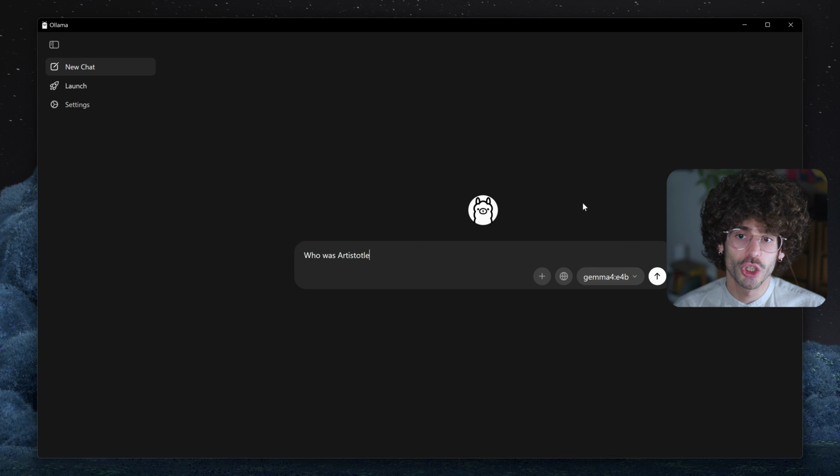In the current version on my system, I see two bugs that hopefully don't appear on your device, but let me show you my workarounds. For one, there is no download indicator when you first run the model, at least not on my system. If you have the same issue, just stick around since I will show you how to manually download models in the terminal section. Another bug I see is that even if the model is downloaded, there's no indicator on the first message that something is happening.